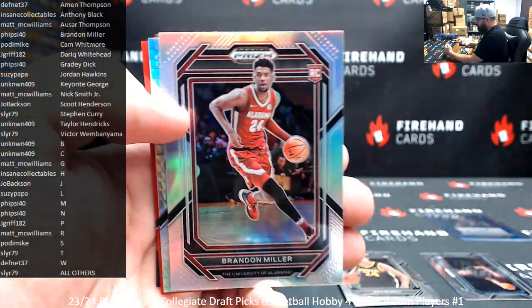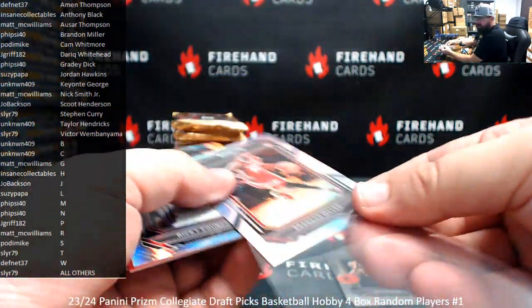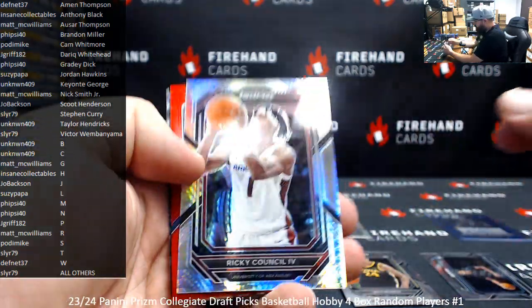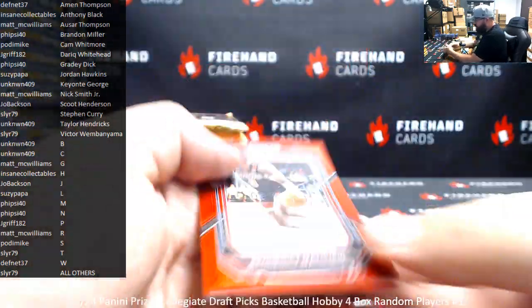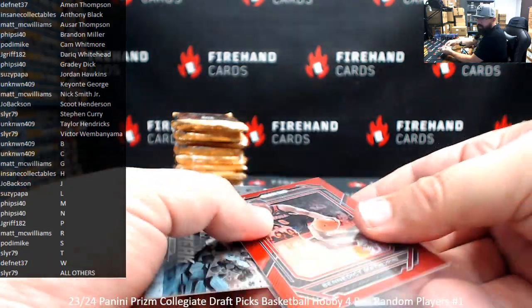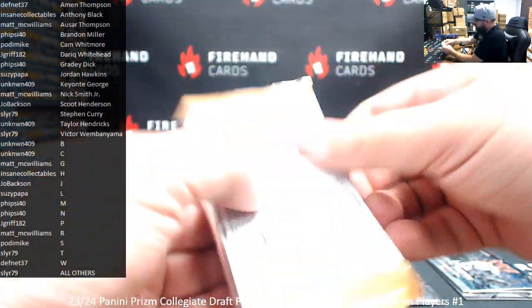Yeah, I got a silver Brandon Miller rookie here for Fiseye 40. Hyper. I got a red to 299, Big Benny. The letter M, Fiseye 40 on that one. Russell Westbrook Prizm break insert.